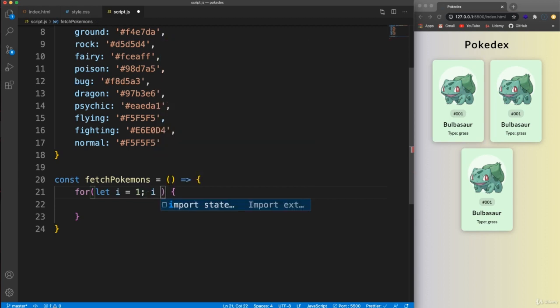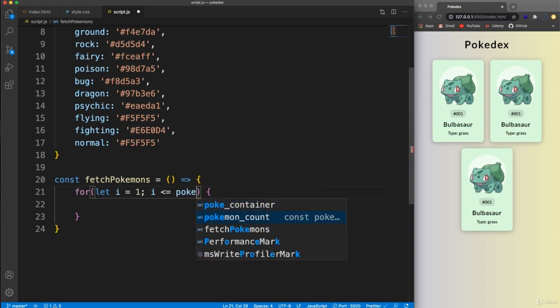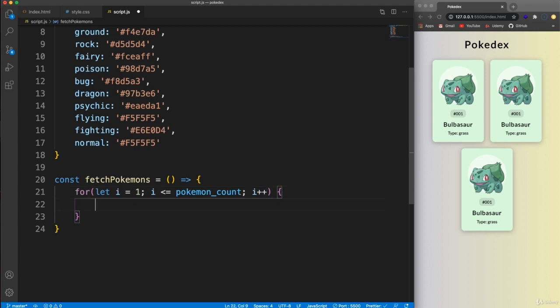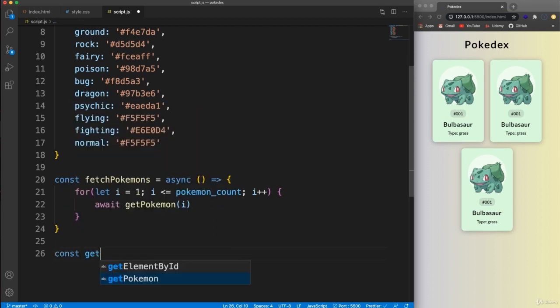And then as long as i is less than or equal to the pokemon count, and then we want to just increment by 1, we'll have a function called getPokemon and pass in i as the ID. Now this is going to return a promise, so we need to await, and up here we want to call async. Okay, now for that function, let's create that, getPokemon.